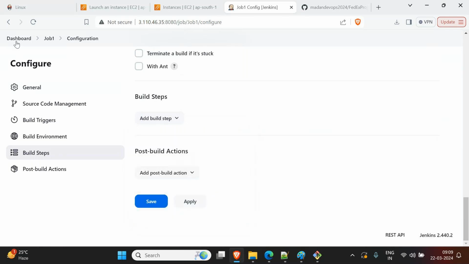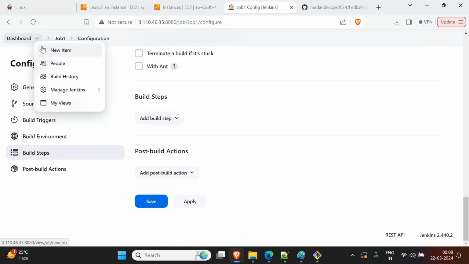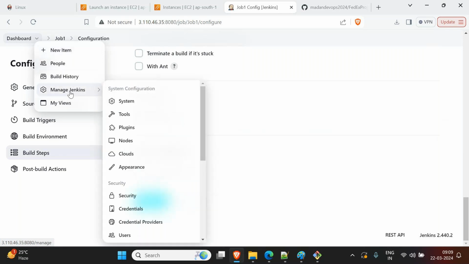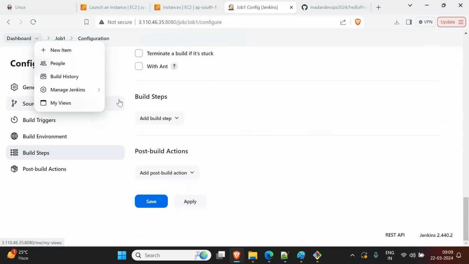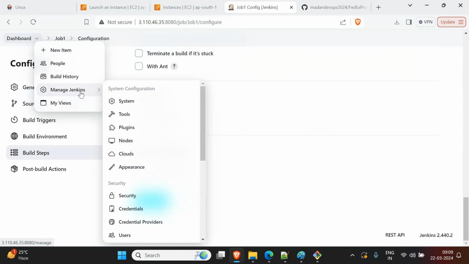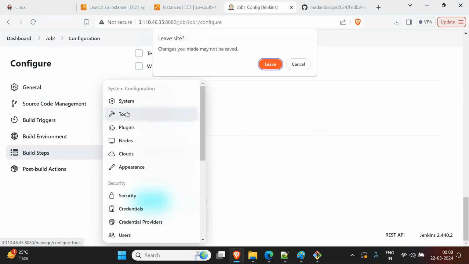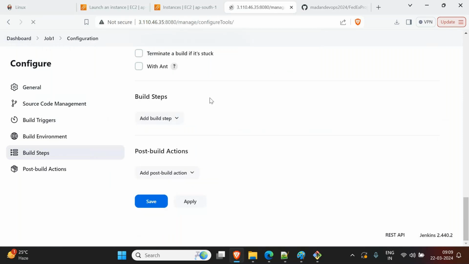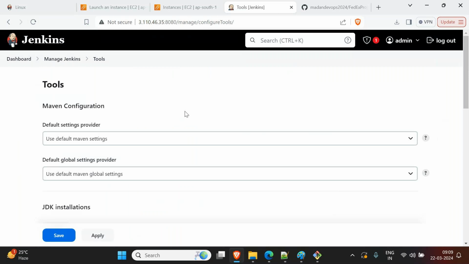So no need to click on dashboard directly. If you hover your mouse over here carefully, you'll see for dashboard there is a down arrow. If you click on that, you'll get some more options. If you go to Jenkins, manage Jenkins, you will see some more options here. Where I have to go is tools, right? In the tools only I have the Maven plugin. So directly I can navigate like this. I can click on tools now. It's saying leave, yes, leave. Now directly I'm in the tools page. So no need to go to dashboard and then click on manage plugins and then click on tools. Those many steps are not needed.